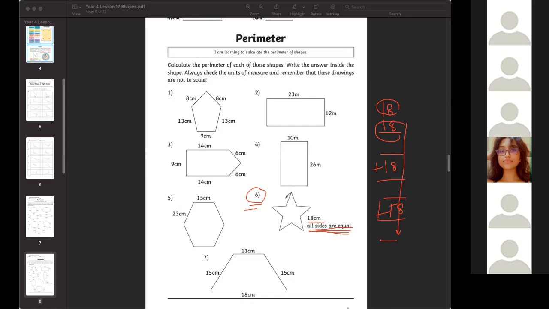So put a point on your star. Cross out 1, 2, 3, 4, 5, 6, 7, 8, 9, and 10. So you have got 10 sides here, you know. That's right, Eliza. Okay, 10 sides. And multiply that with your 18 centimeters. Do you understand? So you should be getting 180 centimeters.